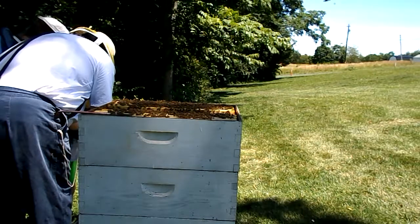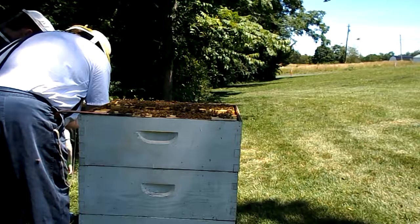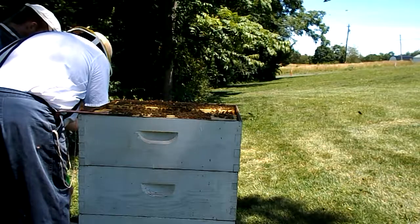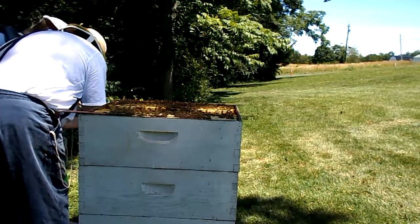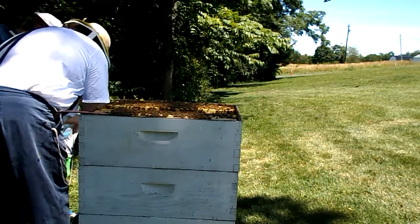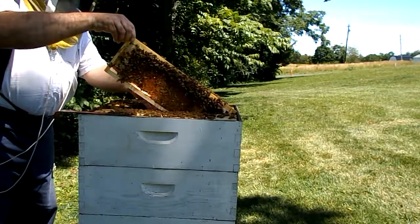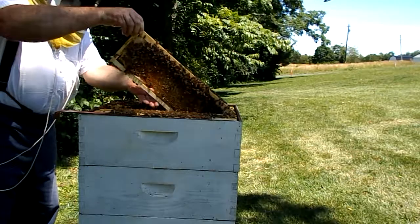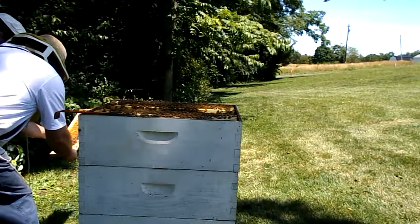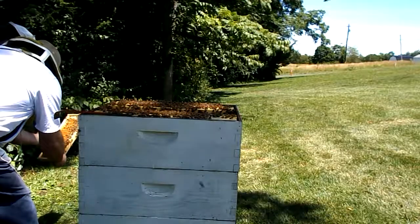All these cells in here have one end at the very bottom, where the angle of the cells is opposite, a 120 degree angle right at the bottom of the cell. So we know that the queen is active in here. No, pretty hard to see. Did you want to try to see again, Asher? Cells right in there at the very bottom, a little white tiny strip, just like a little tiny splinter.